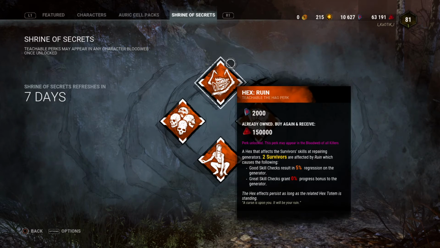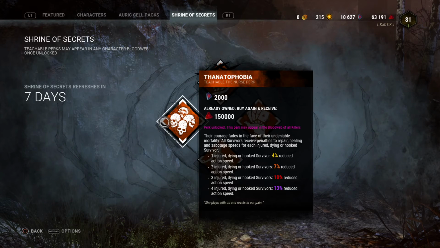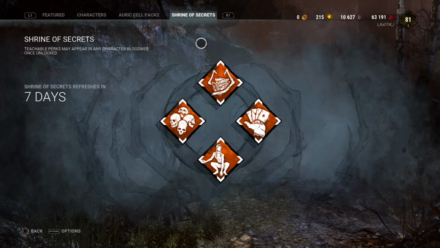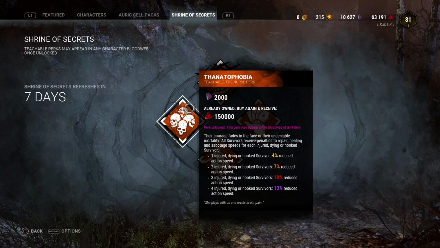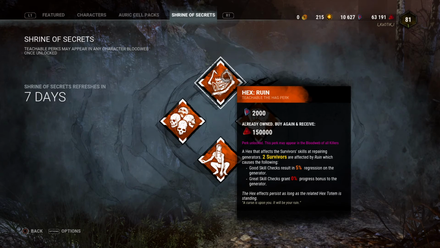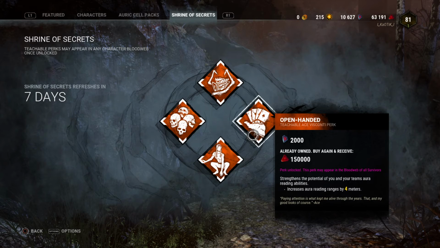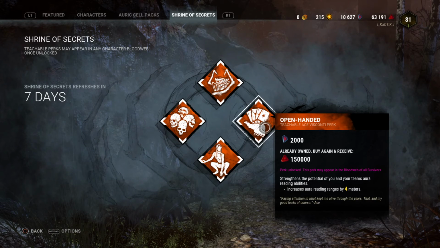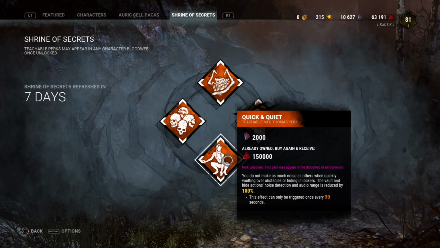So, quick recap, we have Hex Ruin, Open Handed, Quick and Quiet, and Fanatic Phobia. What would be my recommendations? Definitely Hex Ruin, out of the 2 killer perks. Hex Ruin is very strong. If you haven't got Hex Ruin, I would 100% say get it, so there's a chance of it showing in your Bloodweb. And out of the 2 survivor perks, definitely Quick and Quiet. Open Handed, like I said, can be situational, can be good, but Quick and Quiet, especially with Sprint Burst, Lithe, getting you through vaults without making a sound, can be deadly.